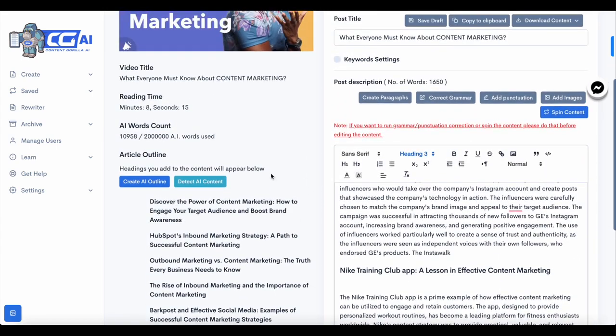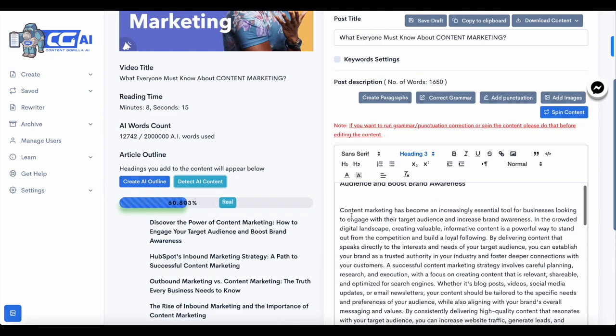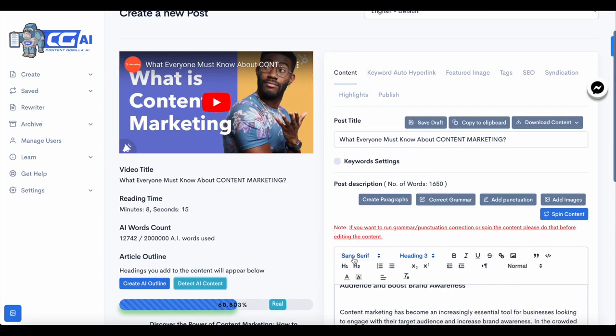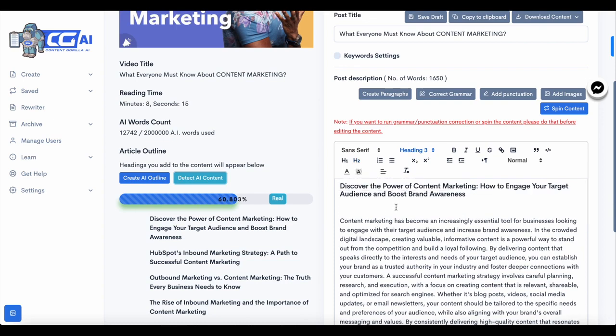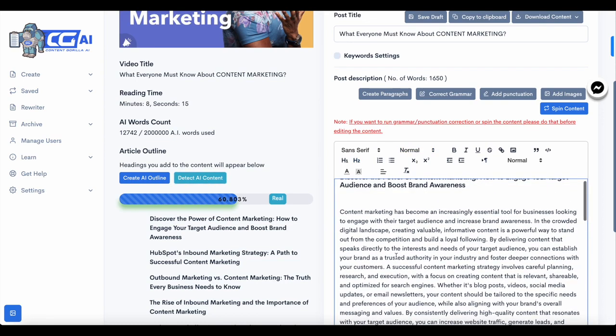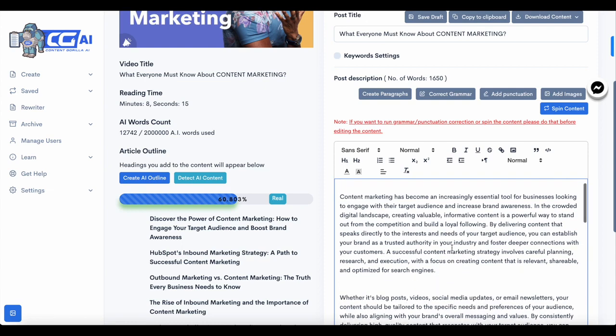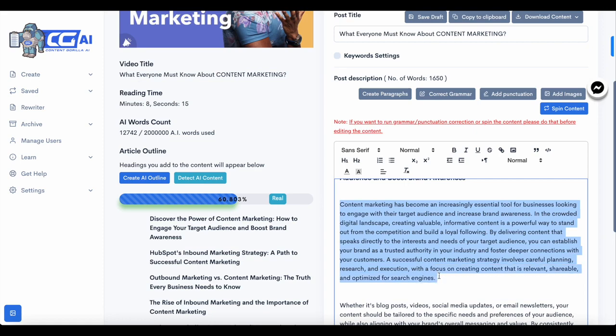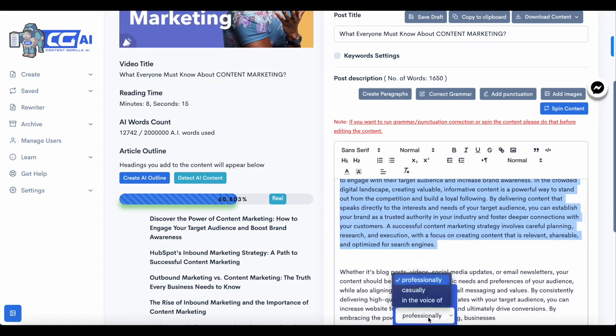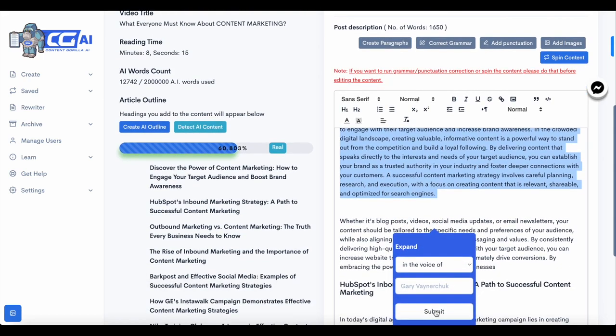Now let's go ahead and see if this content is detectable as AI written content. So as you can see, it's 60% real and 40% detected as AI written content. Now I can go ahead and improve this, of course. And to do that, we can use something that we have just added. We already had this feature where we could expand the content using different voices, which includes casual as well as the voice of a specific person.